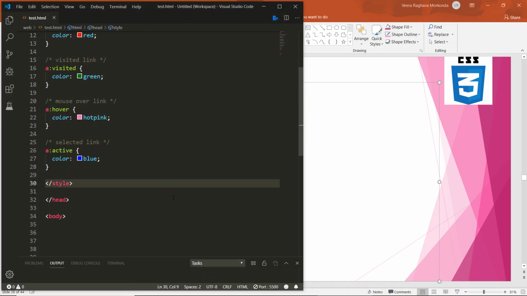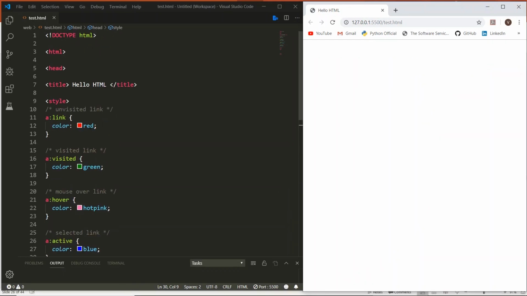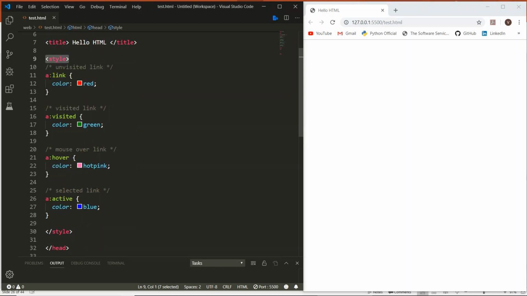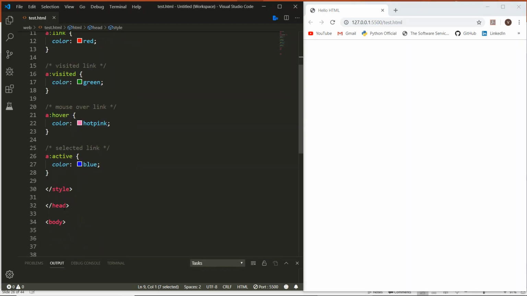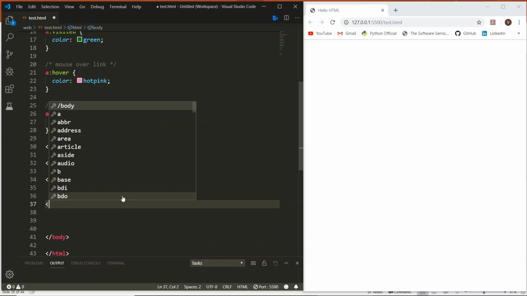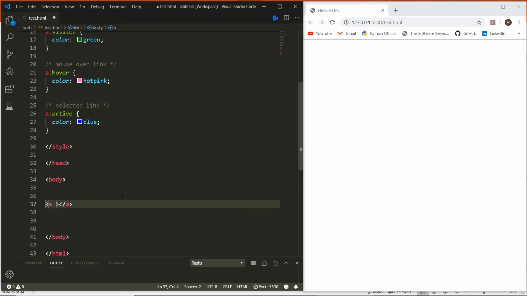Let me open this also. Between the style tags in the head section, I had defined all these things. I already pre-typed it. So let me now define a link here, an a tag with an href, some dummy I had given, and the text: I am a link.